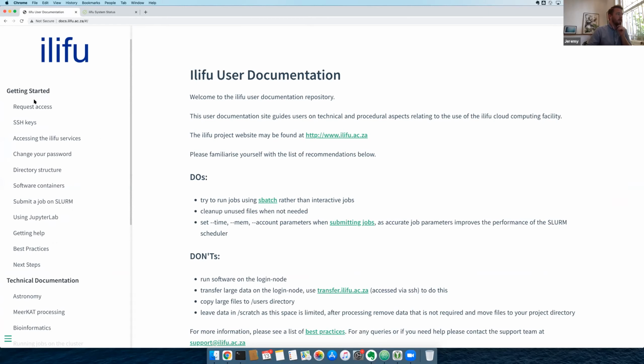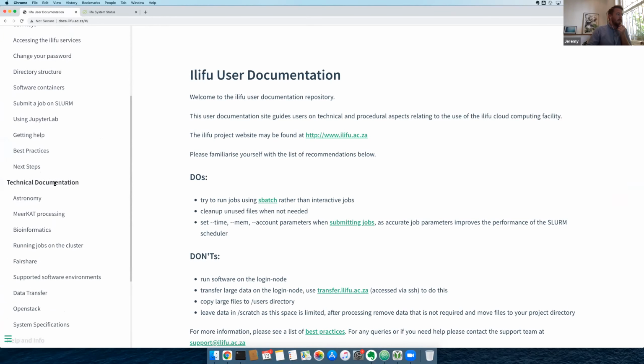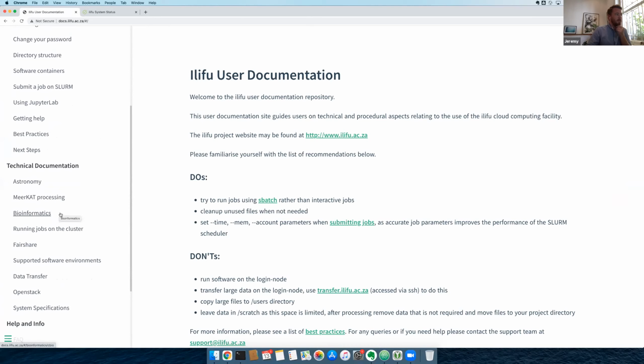We've provided a step-by-step tutorial guide in the getting started section, which takes you through the basic steps of using the ilifu cluster. And then there's additional technical documentation, which has slightly more advanced topics, and a lot of the topics today are covered in this section.